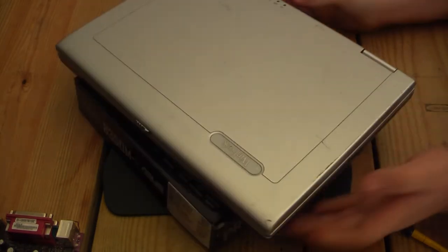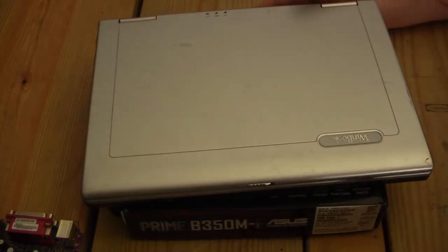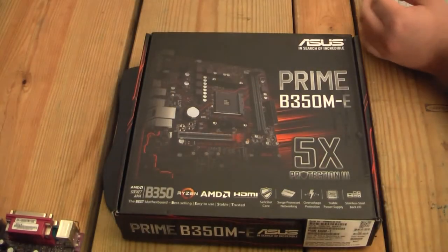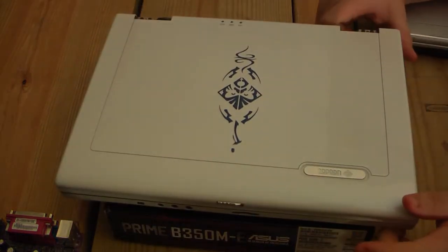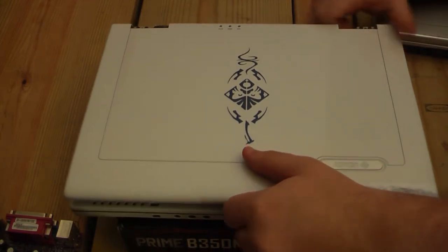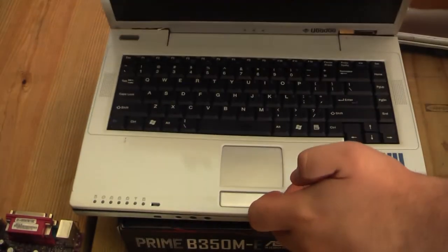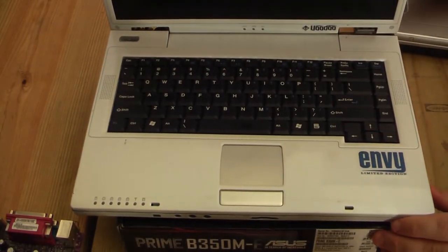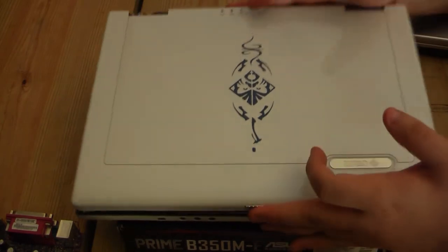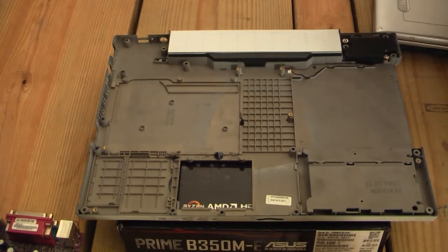Rip that. Alright, so before we take this apart, we need to see what we're going to be putting the guts into. Now you may have seen this in another video or off camera here. This is a limited edition Voodoo Envy M370. This is in beautiful custom white. Envy limited edition. So yeah, this is what we are reviving. There is currently nothing inside of it. So, we want to make this thing come back to life. That is the mission.